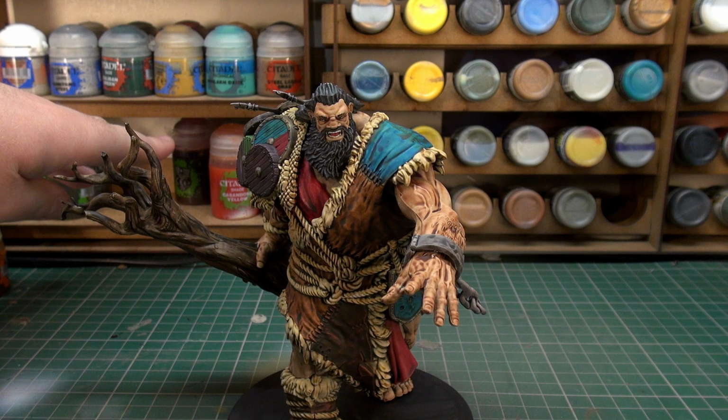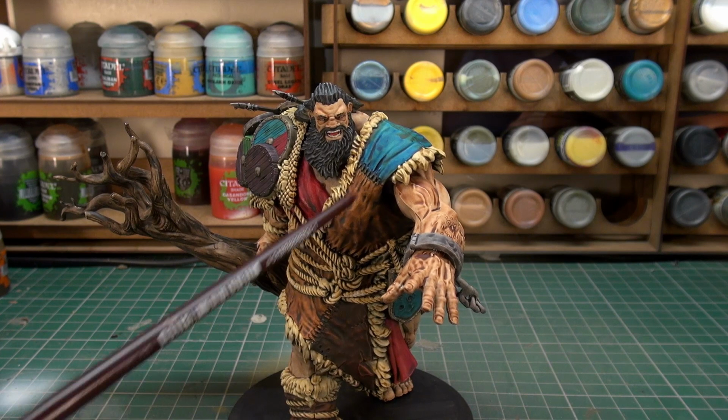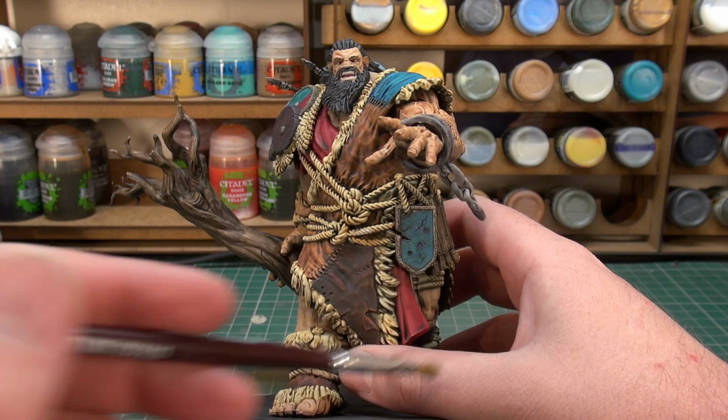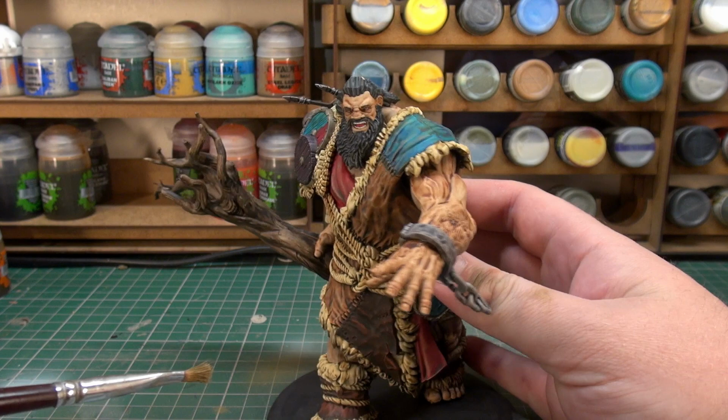I'm going to take some Vallejo weathered wood, and I think I'm going to dry brush our more browny leather details with that. This is hopefully going to give me the same sort of subtle highlighting effect that the cavalry brown did on the darker color. Yeah, I don't think that's too bad.